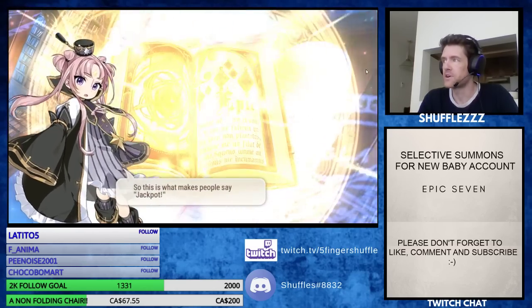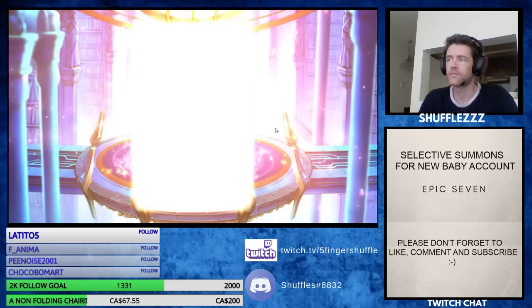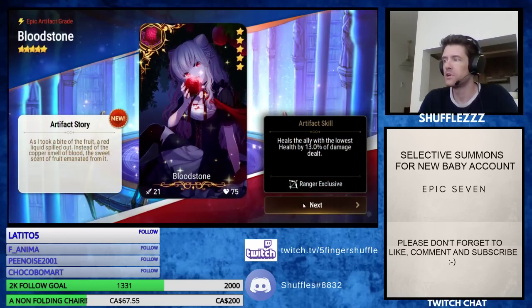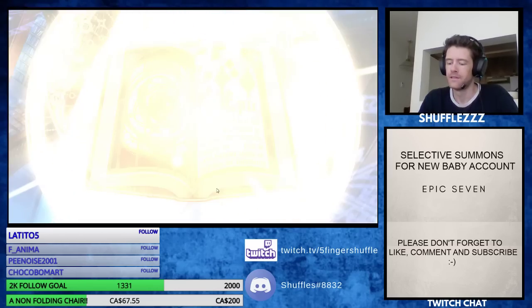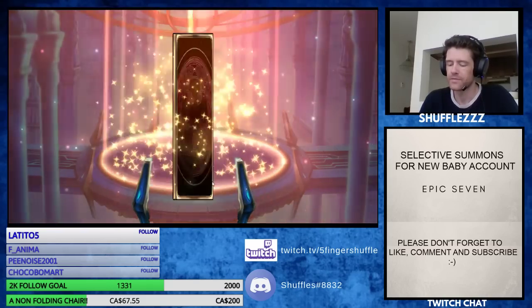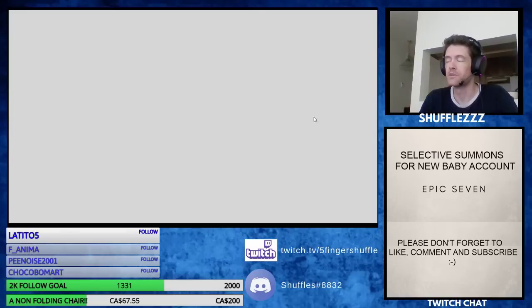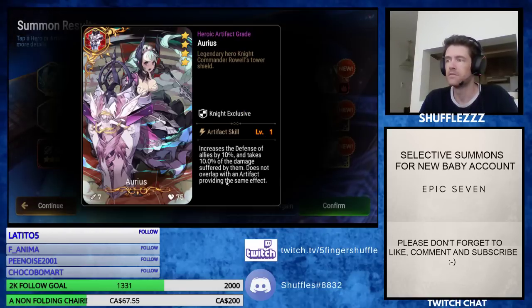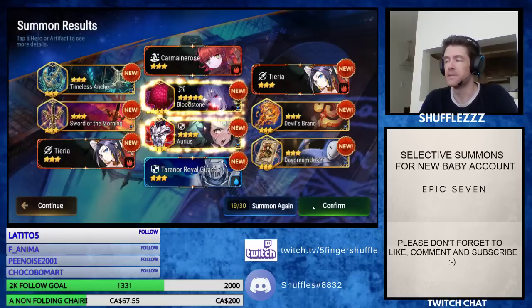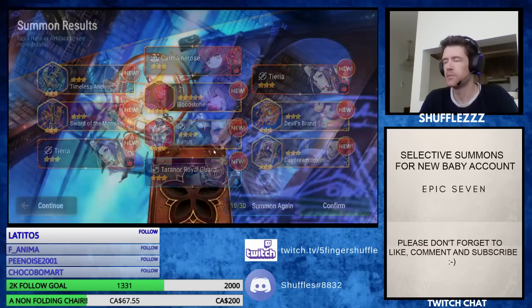Alright, another 5-star artifact. No, not that one. Not even slightly what I had in mind. It's actually a good one too, the one that just popped up there. Aureus. I have this on my tank, and it's amazing. It basically helps keep your team alive. No. I almost clicked the wrong button there.